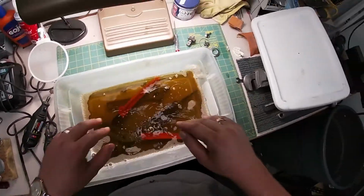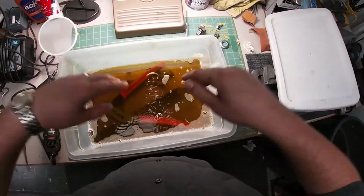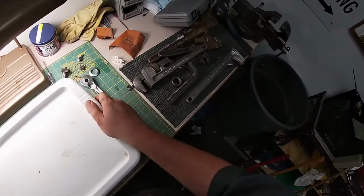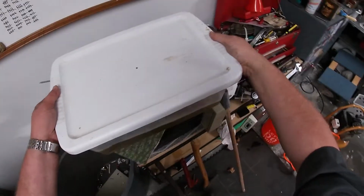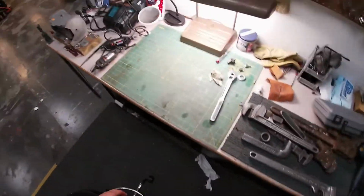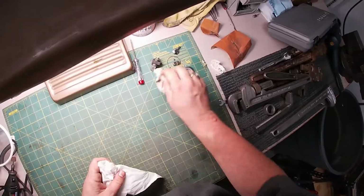We're just going to stick it all in there and shake it off. You're probably saying to yourself, you should get another container so you can start degreasing this stuff. And you know what? I should. I really should. I used to have a second container, but I don't know what happened. Well, I do know what happened. It got broke. Okay.